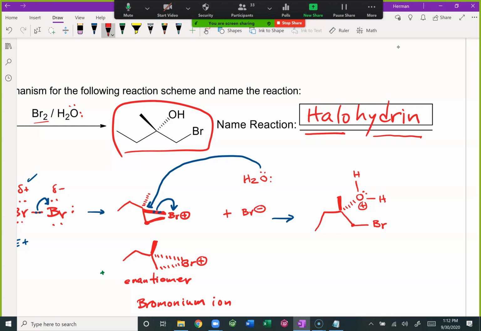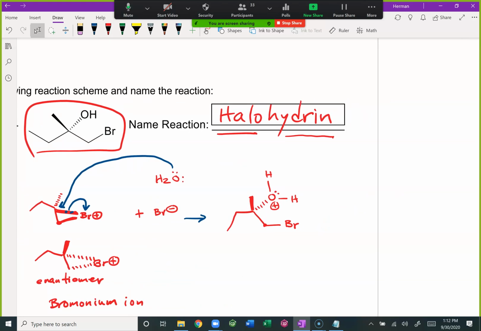Notice that you need to free base this molecule to get the product that is resembling quite a lot the product. The only thing we need to worry about is to get rid of one of the H's. Again, water is both a nucleophile and a base. It's amphoteric. It could also act as an acid sometimes too. But in this case, this oxygen goes after this H. Actually, let me grab one of the two. I'm going to grab the one on the top because it's easier to see. So when it does this, the two electrons on the bond transfer to the oxygen. And now you have the final product.